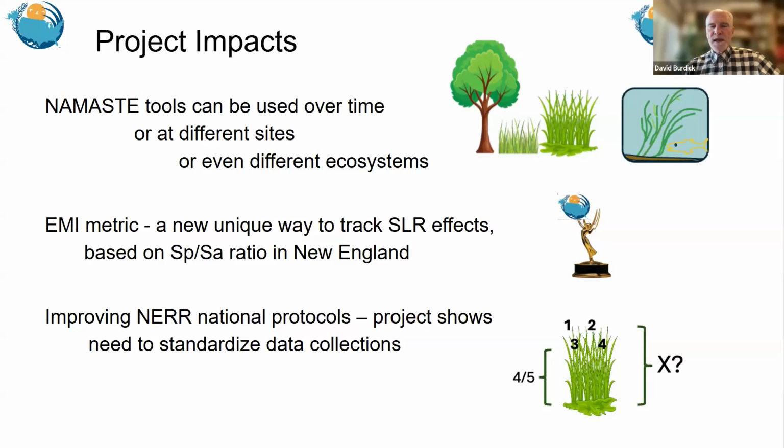We based this on a Spartina alterniflora ratio in New England because almost every marsh had alterniflora in the salt marsh. We could do that there, but we couldn't do that when we went across the country because there are many marshes that don't have alterniflora, especially on the West Coast, where it's an invasive. So by using this ME, we can transcend that limitation from species and just talk about what species we expect to get kicked out as sea level starts rising.